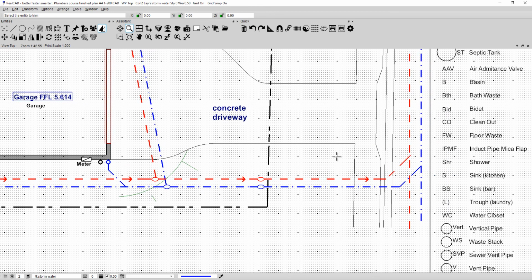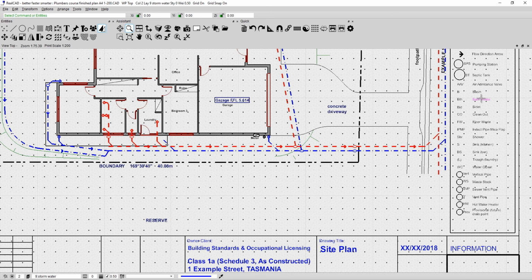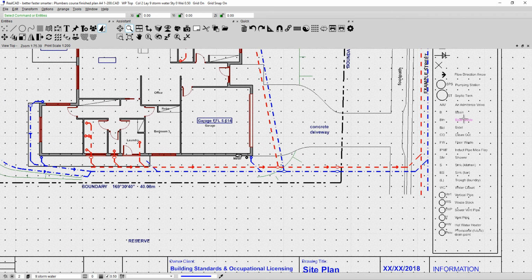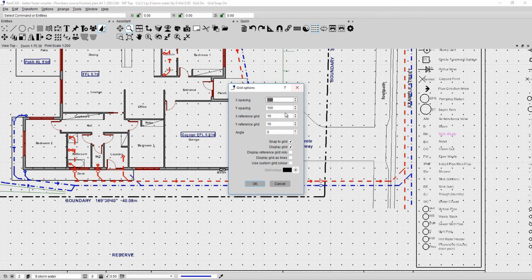Now, if you have the text over here that you already want to use, then it's very simple to literally click and drag a piece of text that's already what you need it to say. However, it's sometimes easier just to drag any old bit of text, even if it just says XXX, and position it. I think we should switch these grid dots off from appearance, so display grid off.